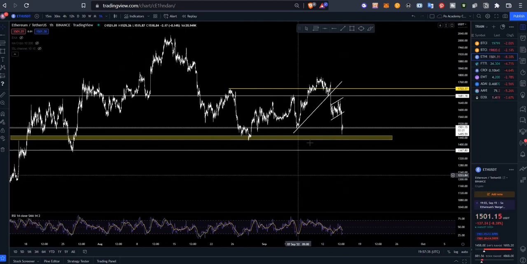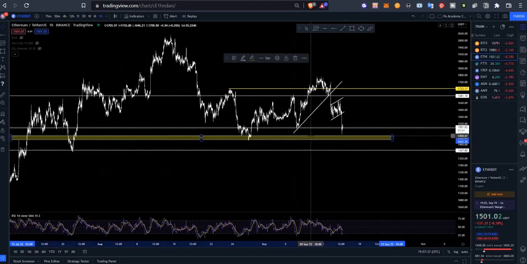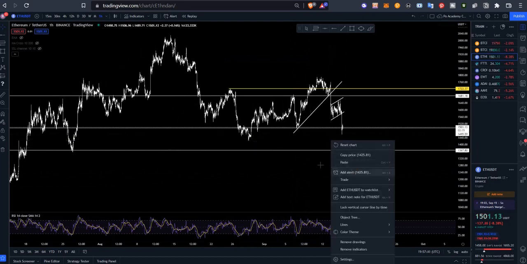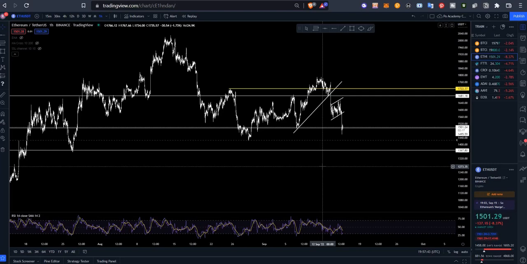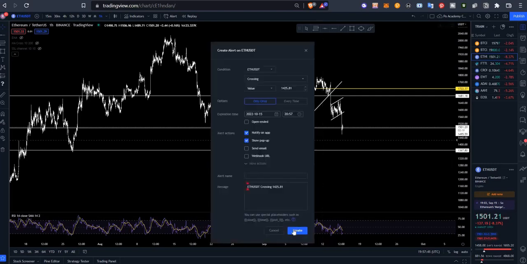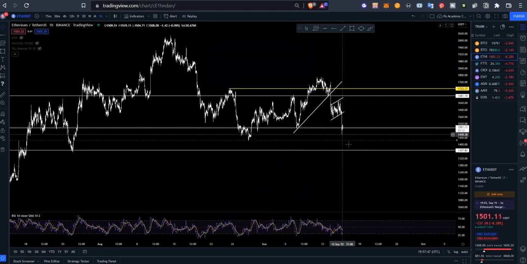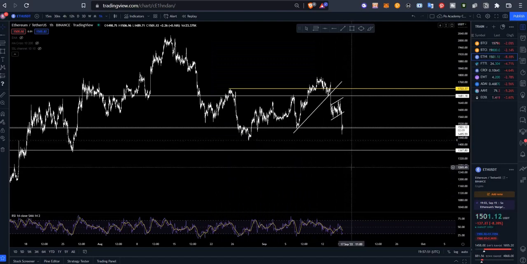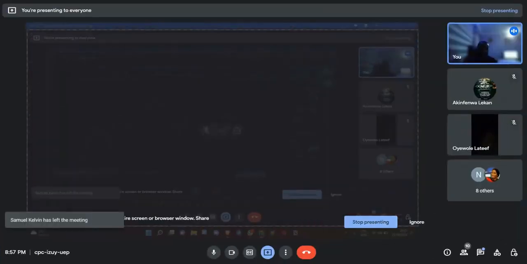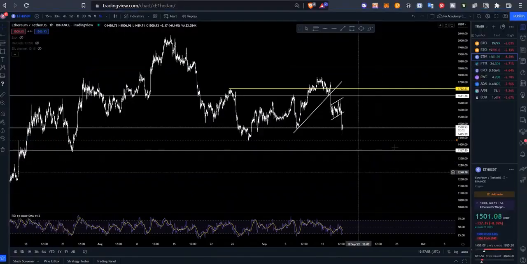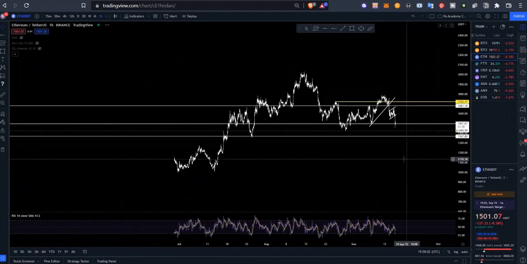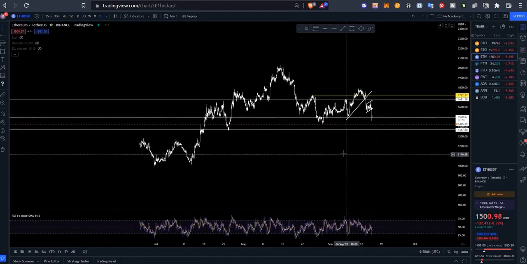If you are looking at the bigger picture, then you can remove this and set an alert at this level. So whenever the market is at that point, you want to know what is going on in the market. So I hope it's clear. We have already spent all the time explaining all this. I hope you guys get it now.